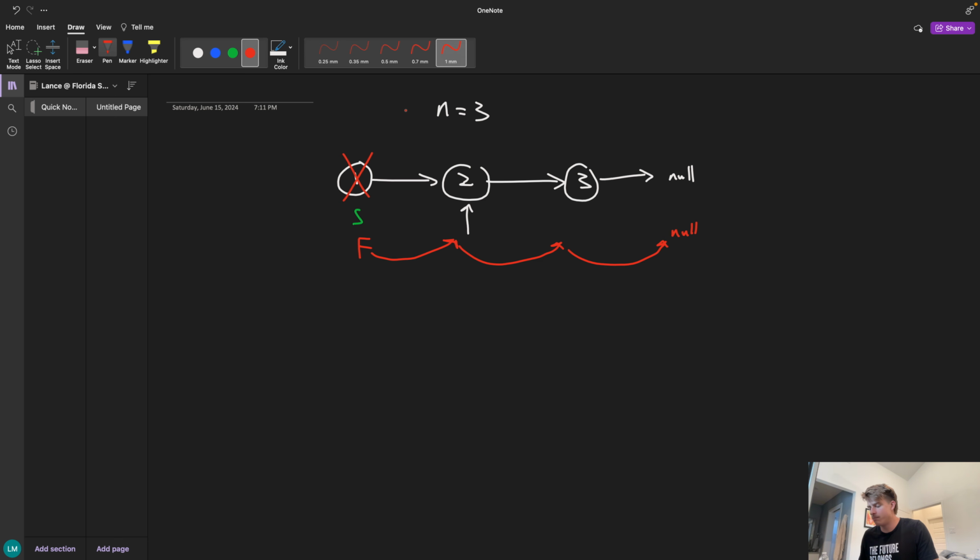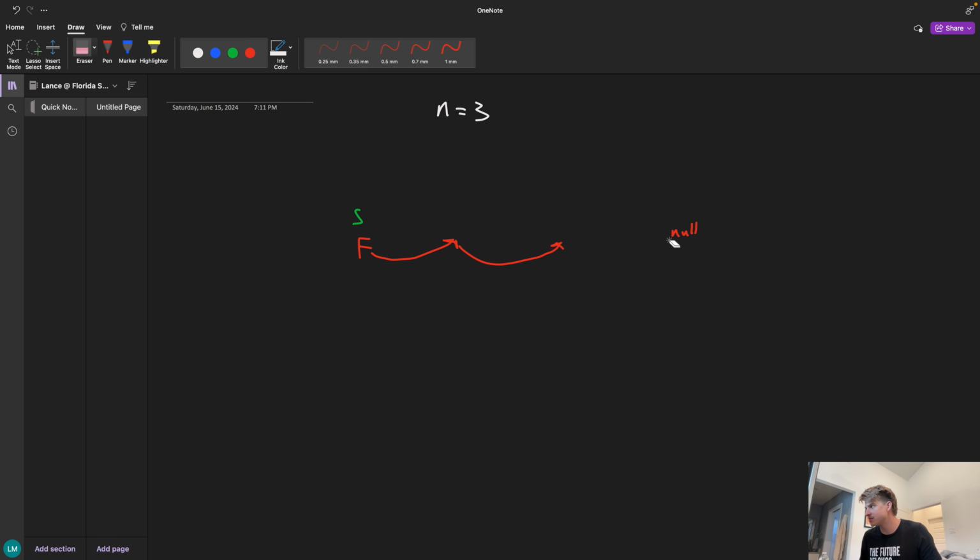But let's look at a different example and see what happens with the full version of this algorithm. Let's do a little bit of a bigger list here. We'll do n equals 2, and I'll just do a list with 5 nodes.